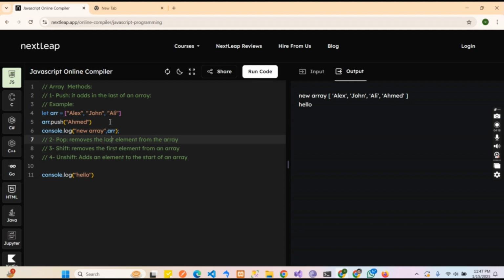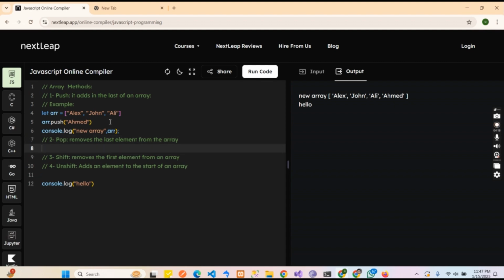And now we will move to the example of our pop method, and we will be working with the very same array. Alright, we will keep our original array as it is and we'll comment all the code of push in order to make things clearer. So here we will simply apply array dot pop. There is no need to pass any value to the pop method, because what it does is it basically takes the last value from an array and removes it.